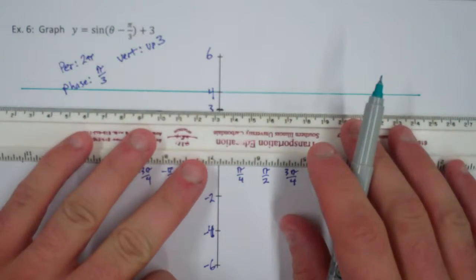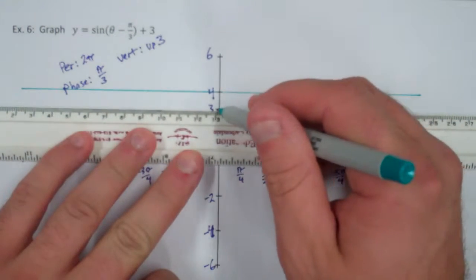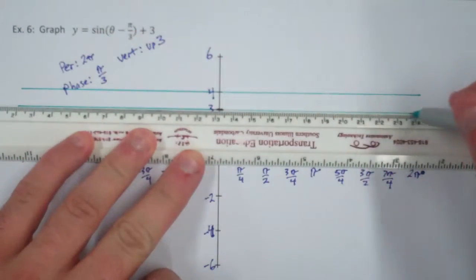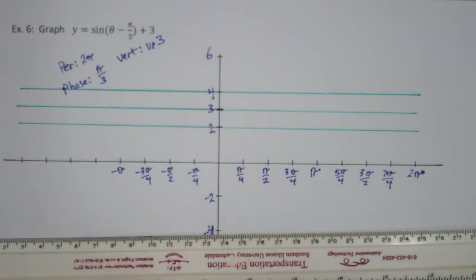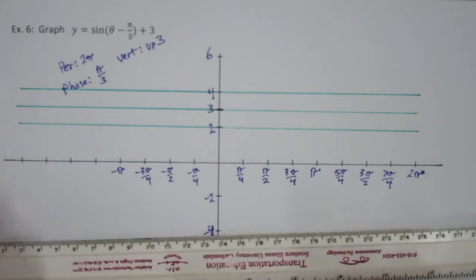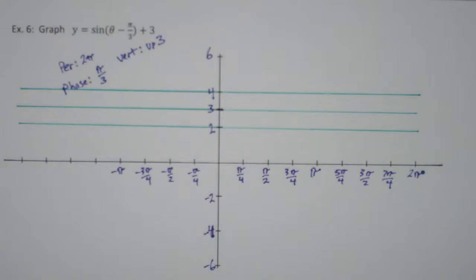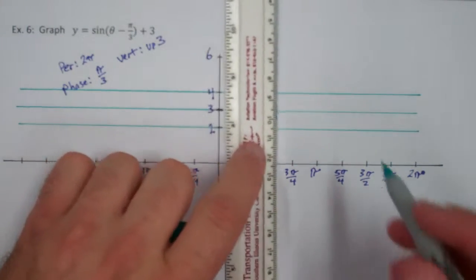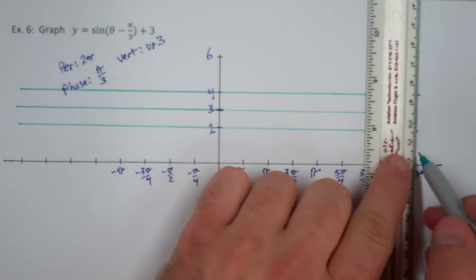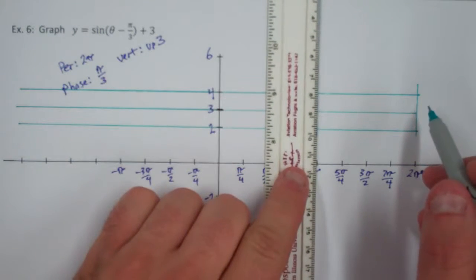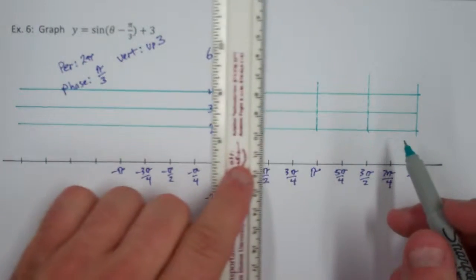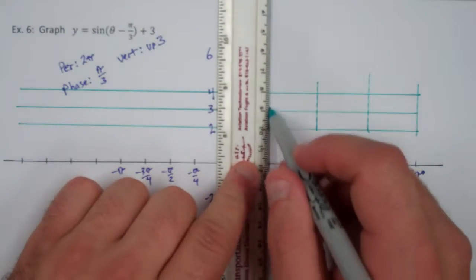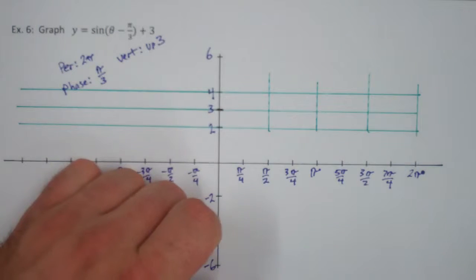So let's see if we can graph that. And your graph might look a little different based on your scale. It's one of the interesting things about sine curves. You can get them to look the same if you just change the scale. So as long as you're hitting the right points, you're good to go. The next thing we're going to do is divide this thing up into sections. We can divide this into 2 pi, and half of that is pi. Half of that is going to be right here at 3 pi over 2. And then pi over 2 is going to be right here.